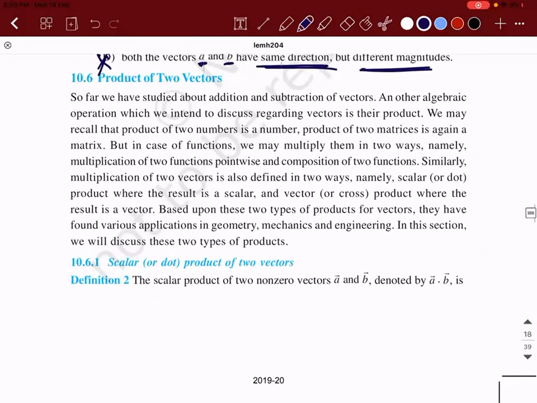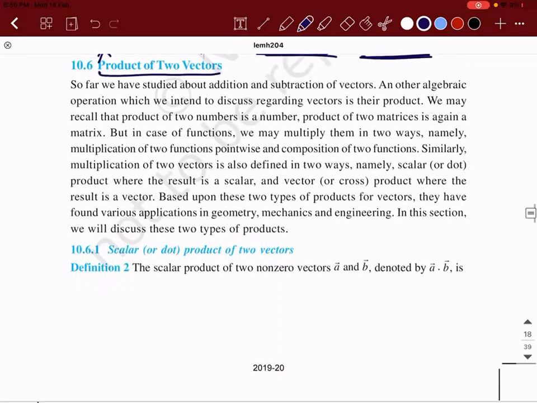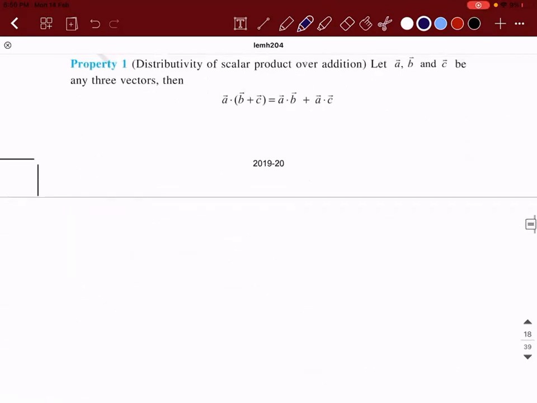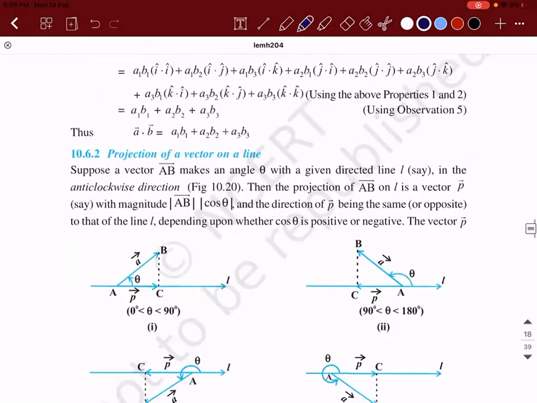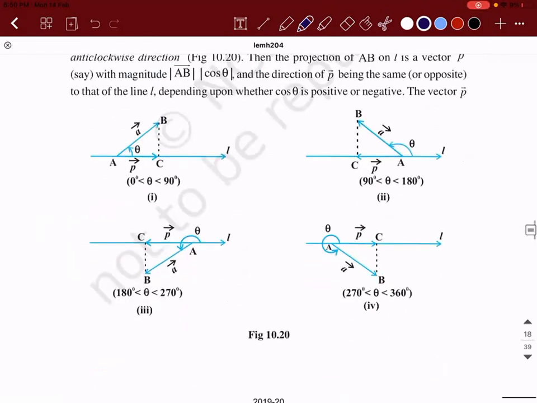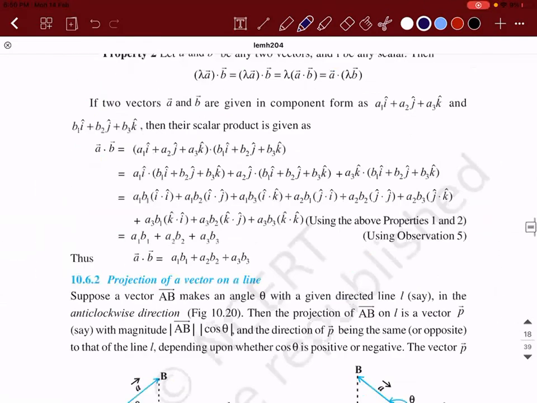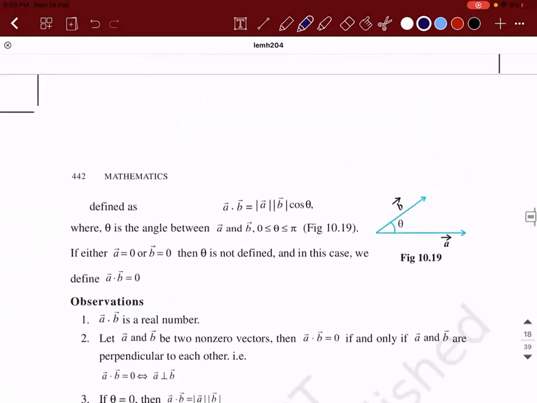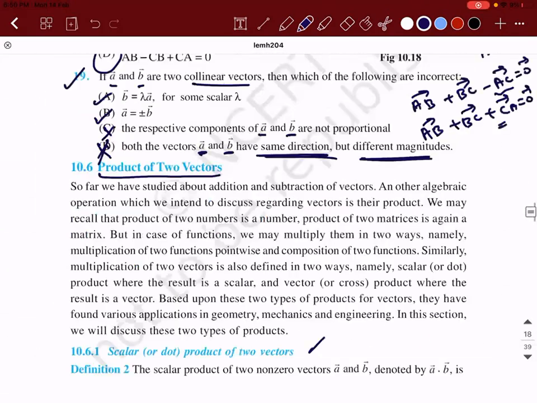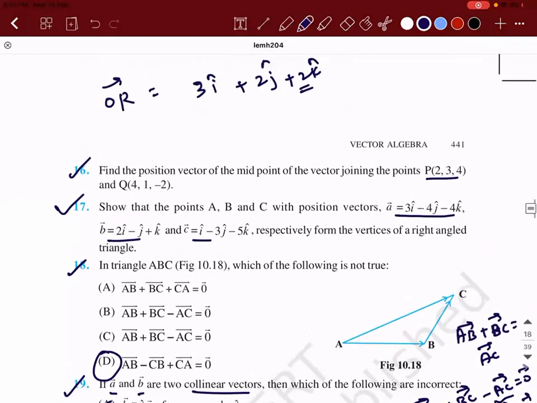Then we are left with two more exercises. Till now we saw addition of vectors. Then we have product of vectors. There is no concept of division of vectors. So in product of vectors, next class I'll start with scalar or dot product. Once that is over, then we'll go to vector product. With that, this chapter will be over. So by Wednesday, I'll close it. And next Monday, I'll start three-dimensional geometry. Next week, 3-dimension, and the week after it, probability. With that, we are done.